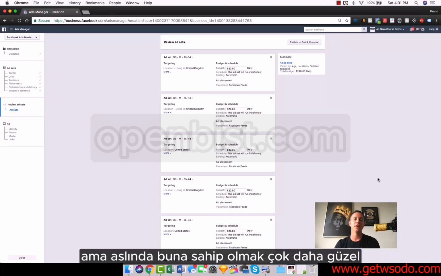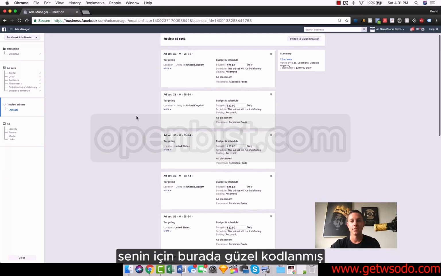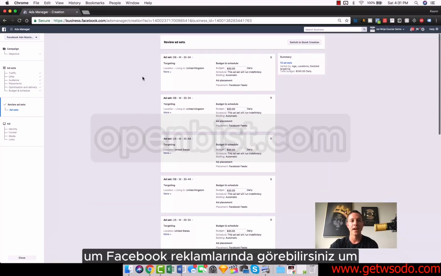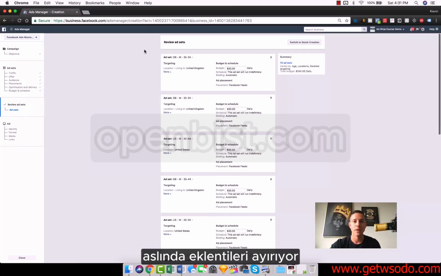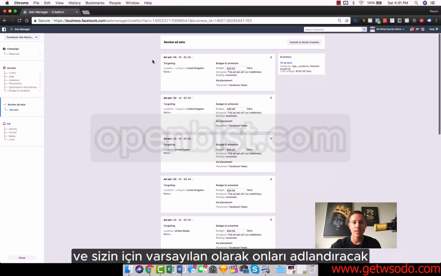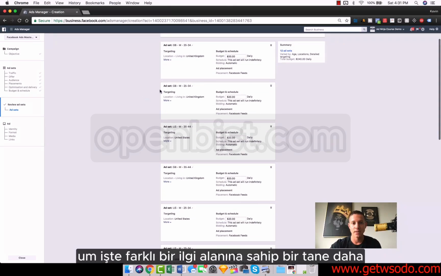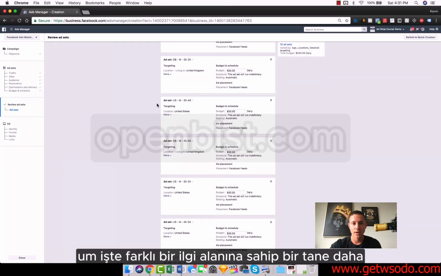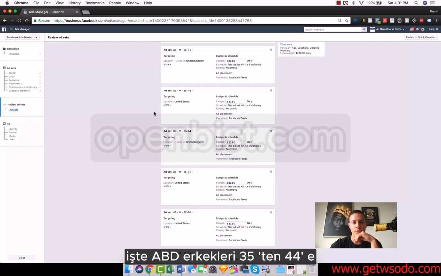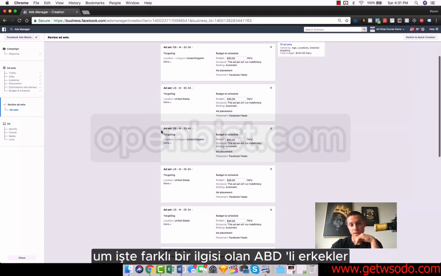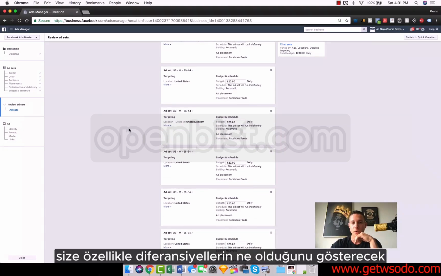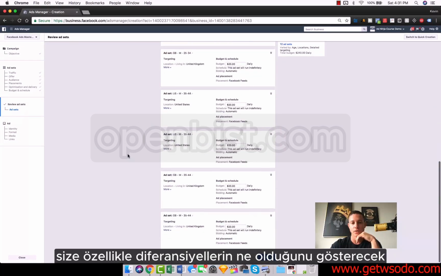It's just so much nicer to have it coded beautifully in here within Facebook ads. And you can see it actually separates the ad sets, and it'll name them by default for you. Like, this is the Great Britain men 25 through 34. Here is another one with a different interest, right? Here's the US men 35 through 44. Here's the US men with a different interest, right? So it'll show you specifically what the differentials are here.